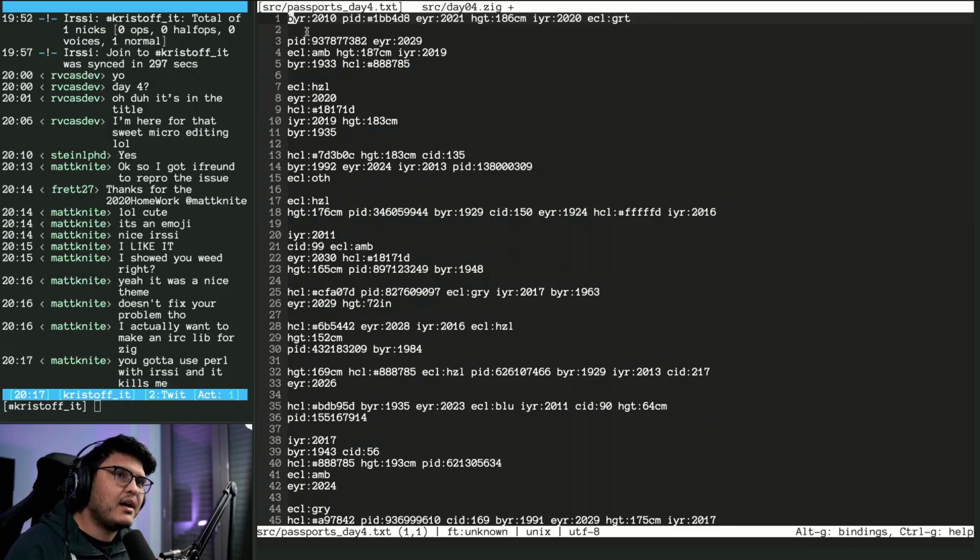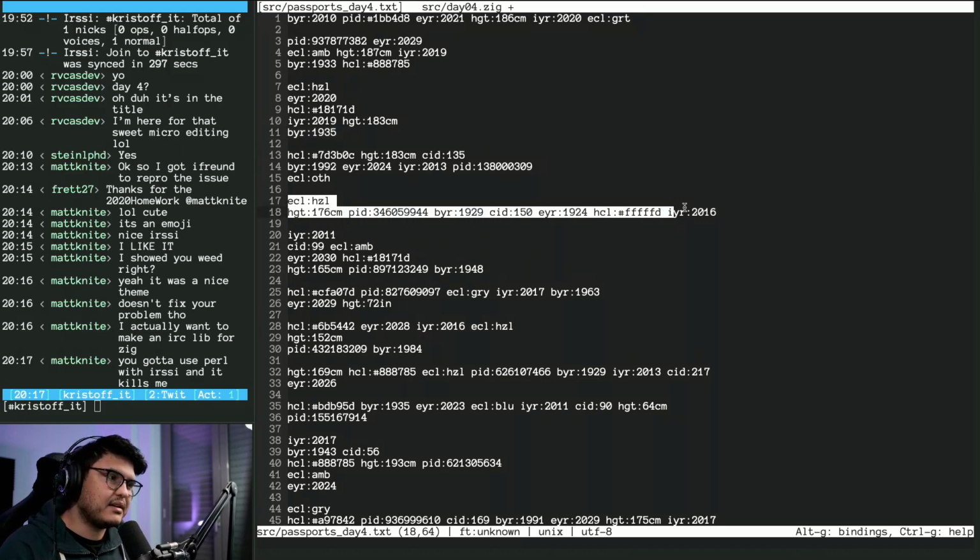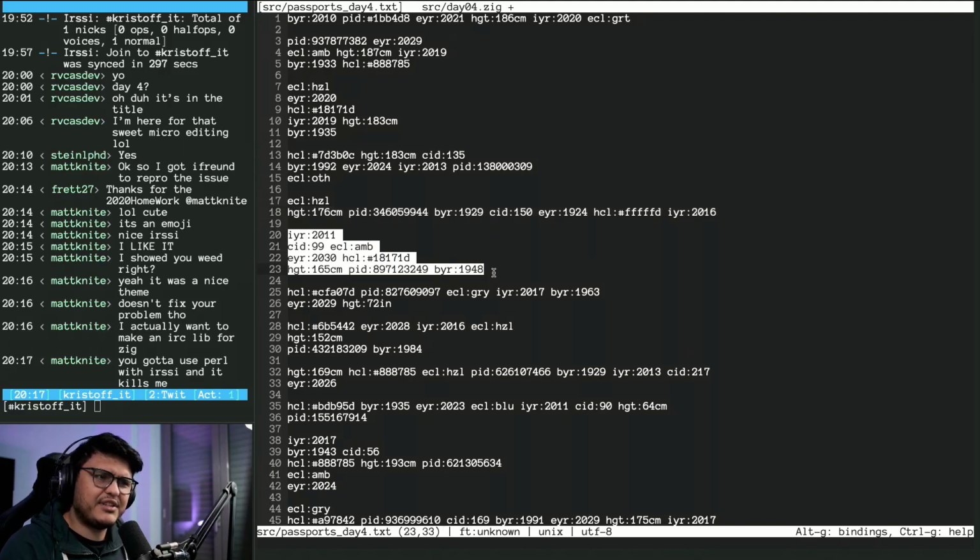Okay, so here we have one of the most common conundrums in modern software engineering. We have these things that are basically structs, but are in a file format. On top of having new lines put in random places, but that's not the biggest problem. The biggest problem is that the fields are out of order. Every single thing here is out of order. You might know one file format that likes to do this a lot, right?